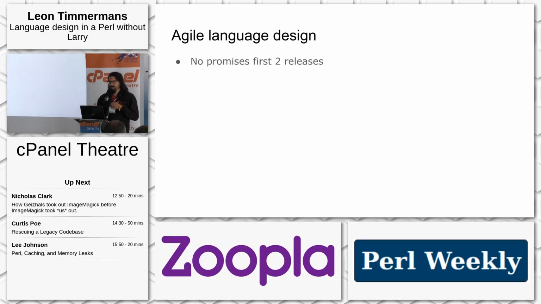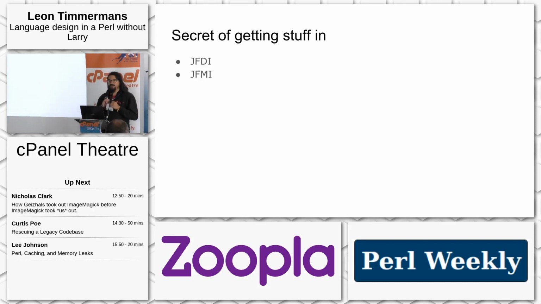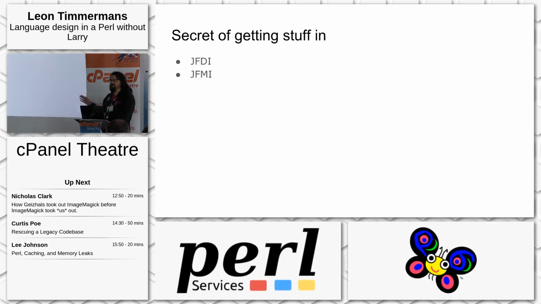Another part of the problem is how do they get in? Well, the secret of how a lot of changes happen is very simple. There are two kinds of people in P5P. They're like talkers, the peanut gallery. They have lots of ideas and nothing ever happens, and there are doers who write code, usually don't talk as much. And in all cases, really, if you want to get anything done, you're going to have to write the code yourself. And this is fine.